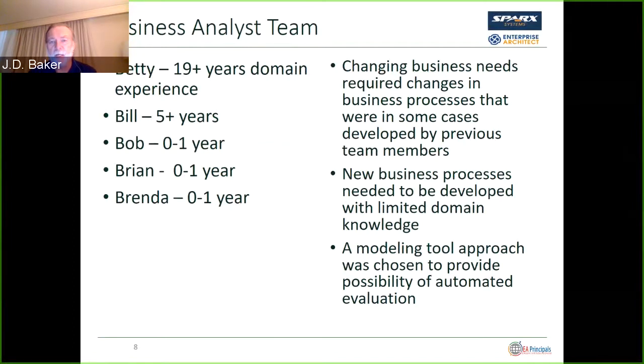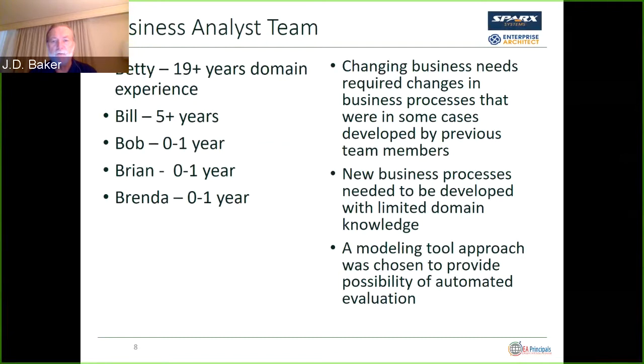We were there because they had a changing business need that drove some change in business processes, and they were struggling a little bit to get those developed and validated and verified using Visio.